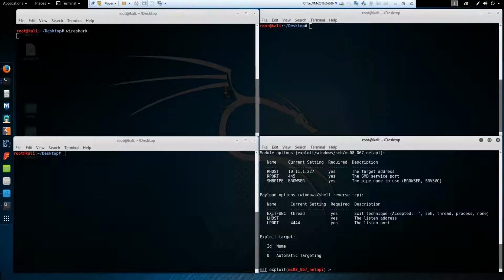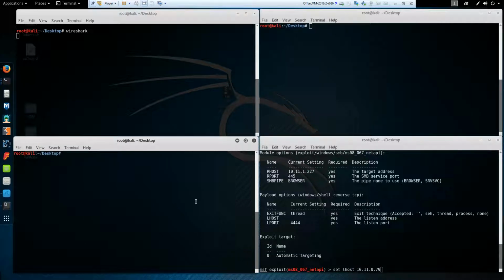Similar to the R host and R port, we've got an L host and L port. L is local. This is your attacking system. So we are basically telling the weapon, the payload, how to come back and what port to connect back with this command prompt once we have it. This is where you'll type in your IP address, and that just sets L host, the IP address that is your system.